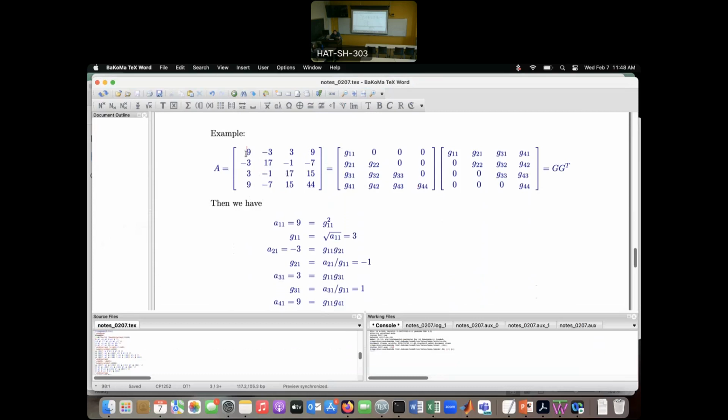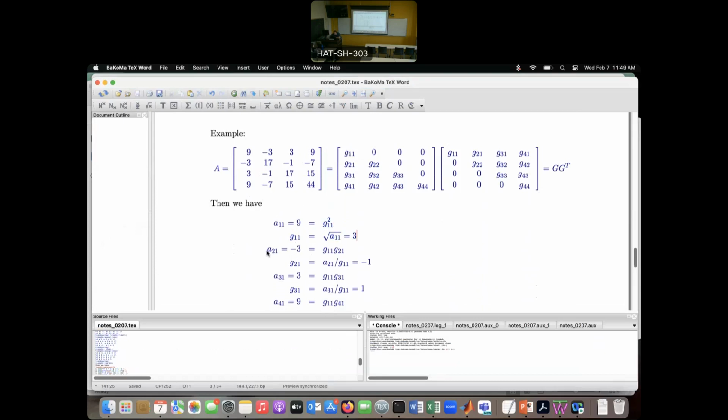So let's get the 1,1 entry, row 1, column 1. How do I compute that? Using matrix multiplication, going across the first row and down the first column. But those are mostly zero. So A11 is equal to G11 squared plus nothing. So if A11 is equal to G11 squared, that tells me what G11 is. I just take the square root. So here's why some people went for LDL transpose, because Cholesky requires square roots. So now we have the 1,1 entry of my Cholesky factor.